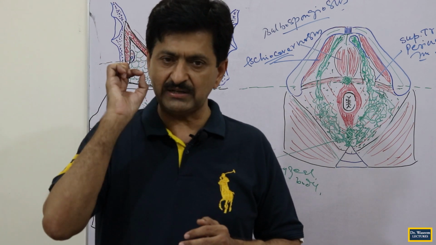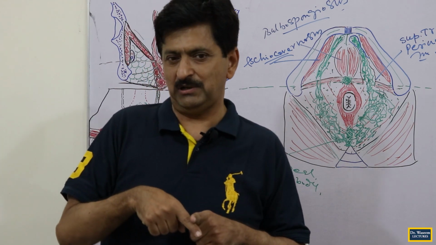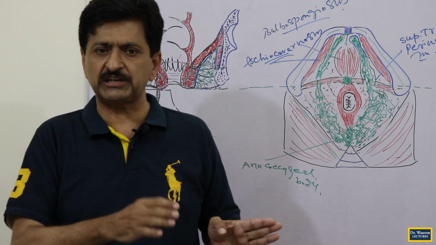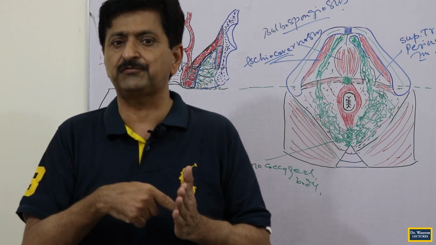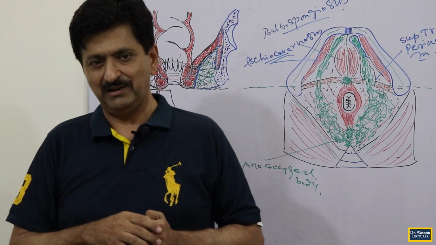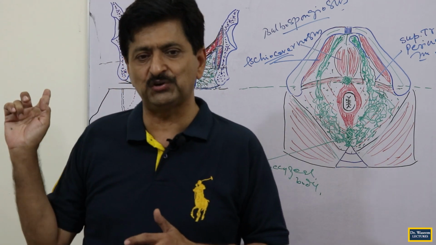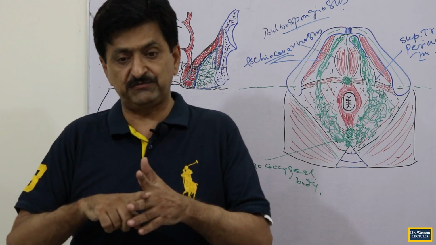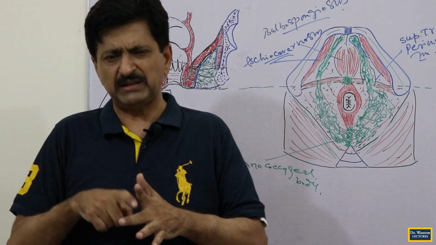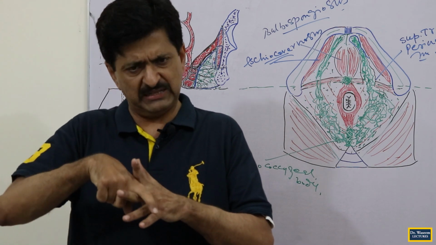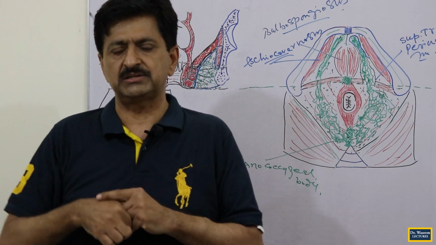Nerve enters into the center or the middle of the musculature. It is not entering into the tendon. If it were entering into the tendon, this would be its sensory branch, not the motor branch. The motor branch should enter into the belly of the musculature, that is called the motor point, and this is lying inside. That is why the nerve to obturator internus, which is a branch of the sacral plexus, should leave the greater sciatic foramen and enter into the lesser sciatic foramen around the ischial spine. It does not actually move around the ischial spine, but remains a little bit in the gluteal region, then enters into the lesser sciatic foramen here.